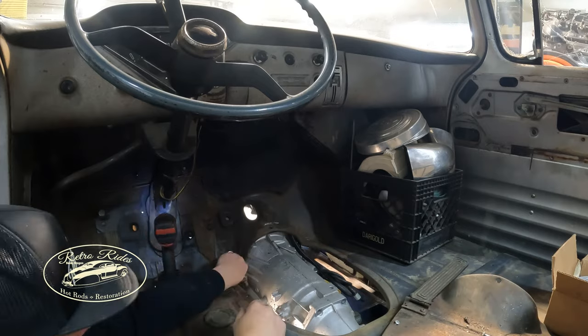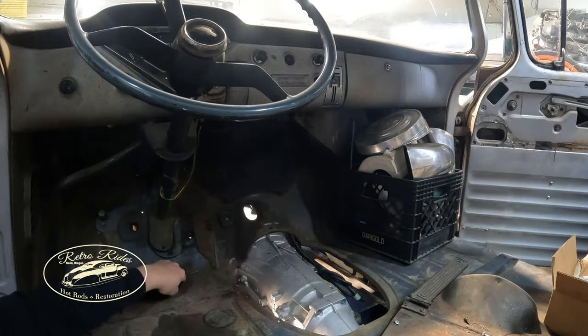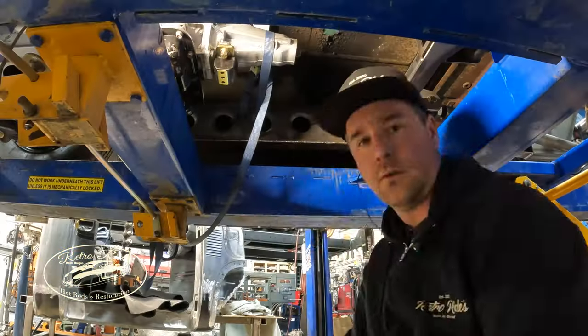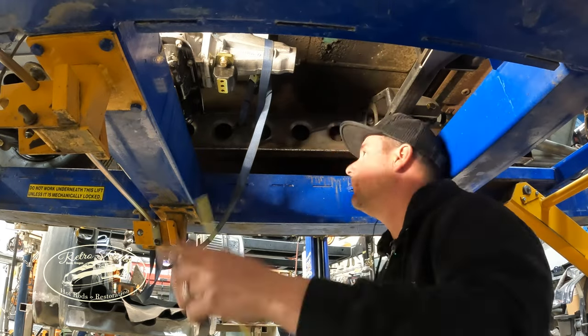Right now, yeah, I'm pulling that tunnel off. So transmission, it's definitely hitting the bottom of the tunnel right now, so we'll have to do a little sheet metal work on that.